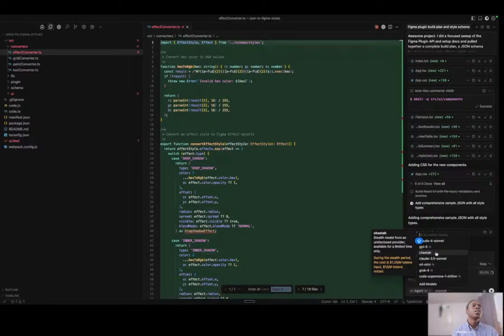So I'm going to keep that. Now if you look on the right hand side again and switch over to usage, the first thing you need to do is load this manifest in your Figma UI, and then import it to test whether it's actually working. So that's what we are going to do. We're going to go over to Figma.